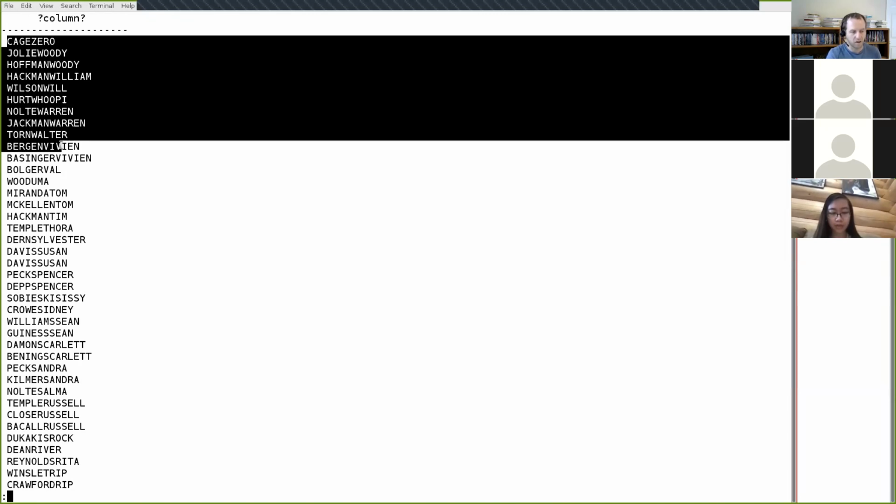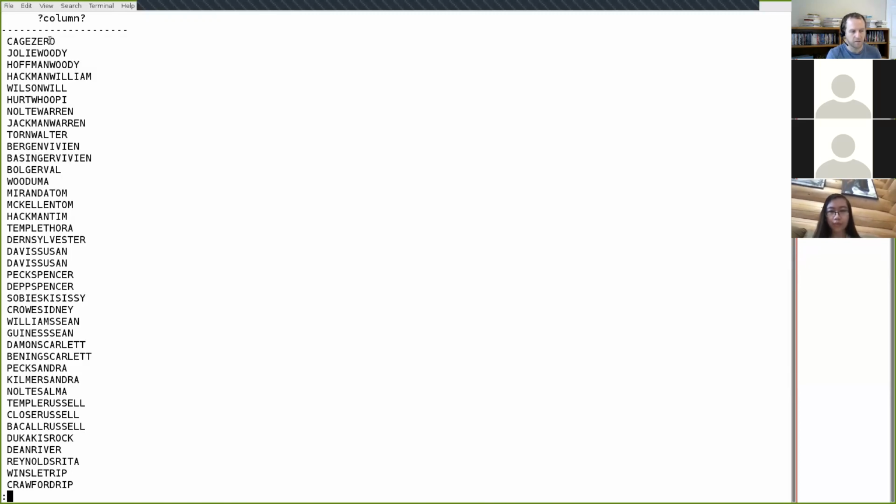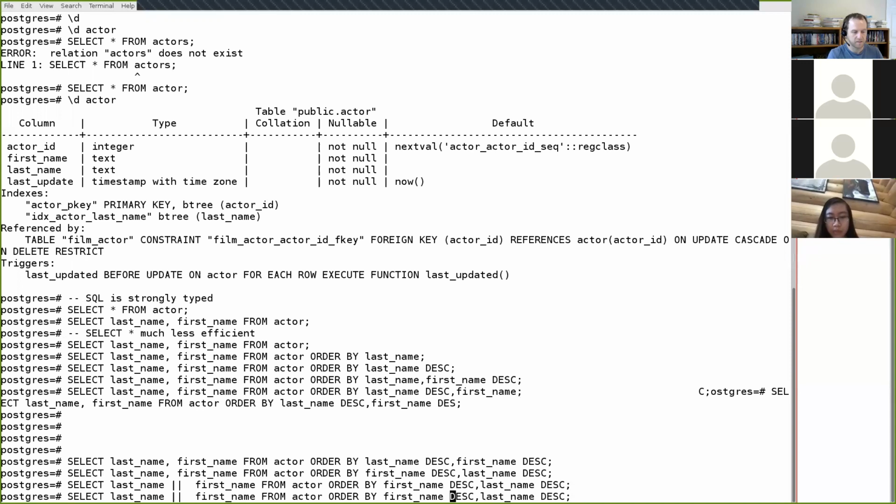And then here's all of our names of actors, but the names have all been smushed together, so it's impossible to read. So what we want to do is we'll do last name and then inside single quotation marks, comma, space, and then an OR like that.